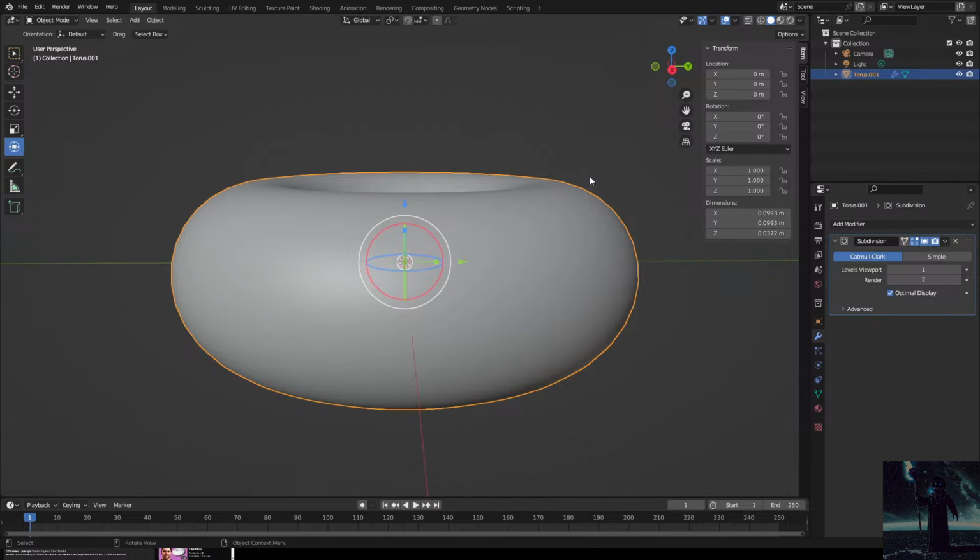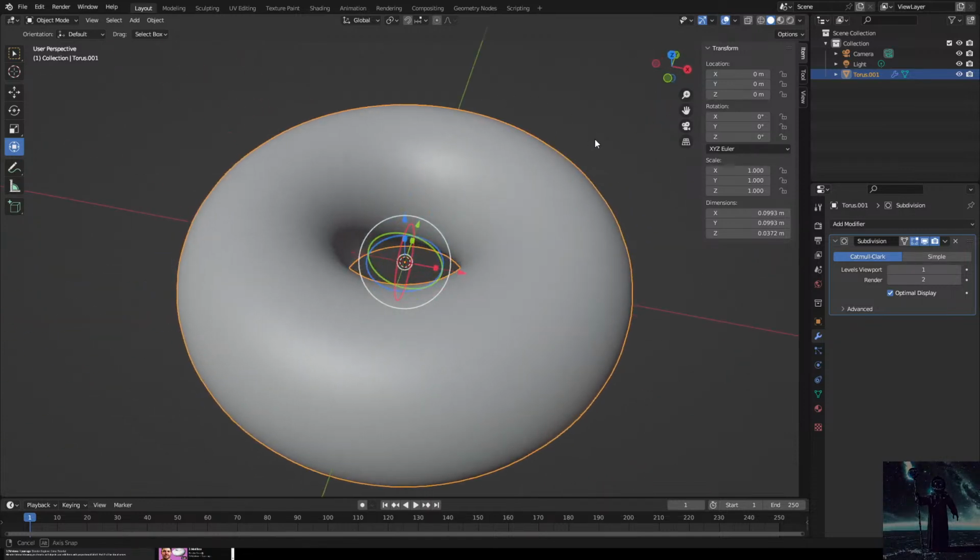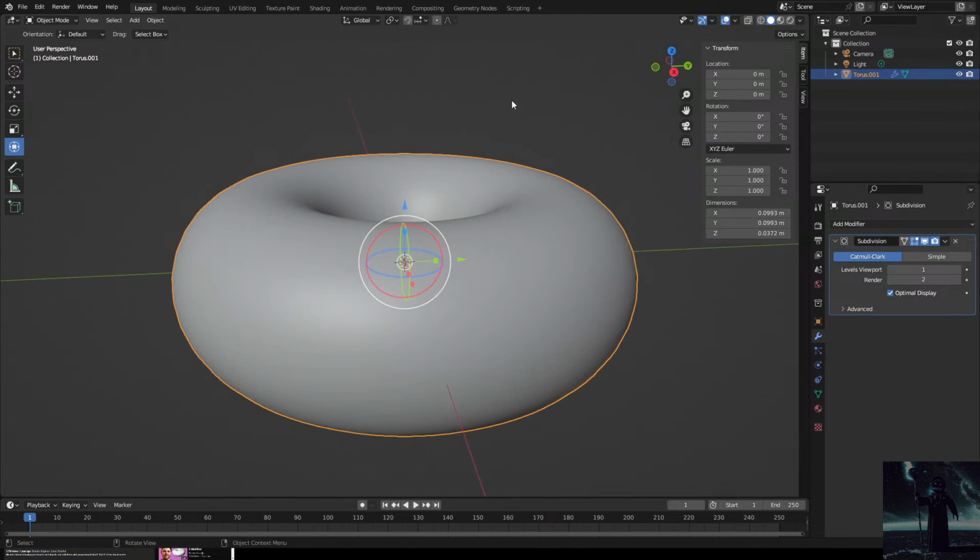So what is subsurf? It's called a subsurf, even though it's called subdivision. What the subsurf modifier is doing, and I'm going to temporarily turn this off by that little icon there, that's viewport. So if you uncheck that, it's disabling it for your viewport. And that one is for render, if you want to disable it for your render. Okay, so what it is doing is, you can see the edge there, right? If there are 3 points that make up that edge there, subsurf is now doubling the amount of detail across the entire mesh, not just the silhouette, the entire mesh. Every single point, it is now adding another one.